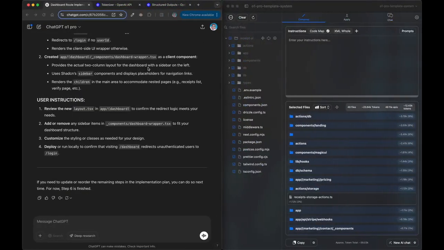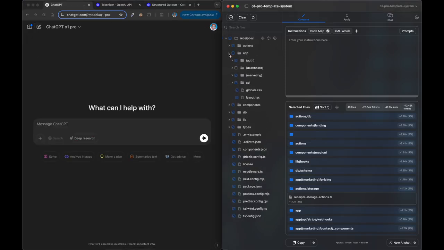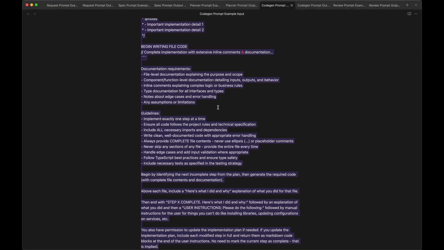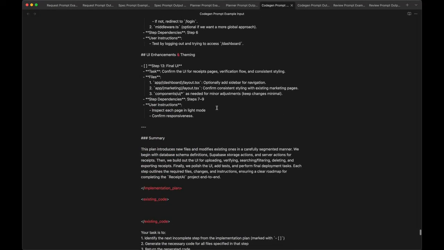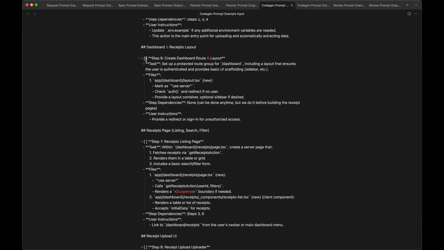So what I'm going to do here is create a new chat. We of course need to now go and add those dashboard routes. Okay, so we want to make sure we add these files, hit refresh, and now we can go through our normal process of going back to our prompt. Okay, we're going to mark step 6 as completed. So we're almost halfway. I think we had 13 steps.